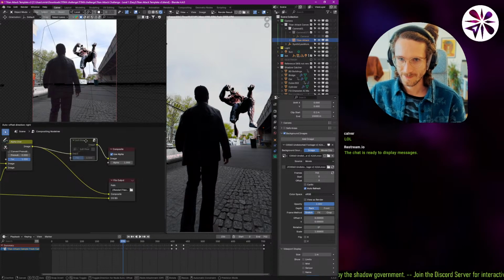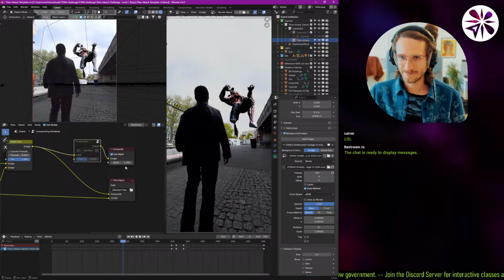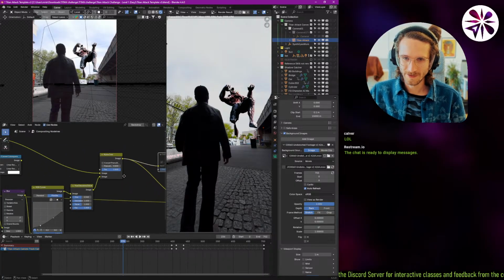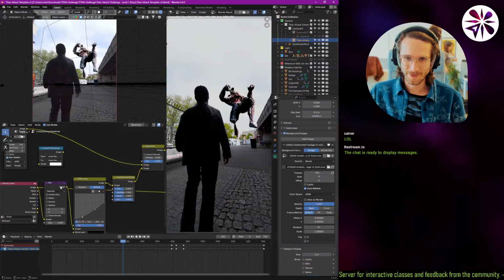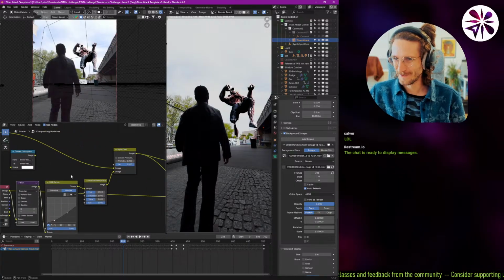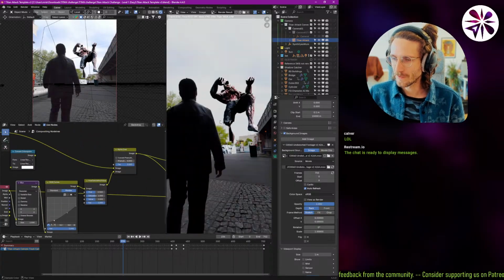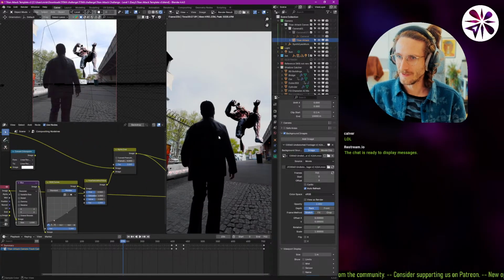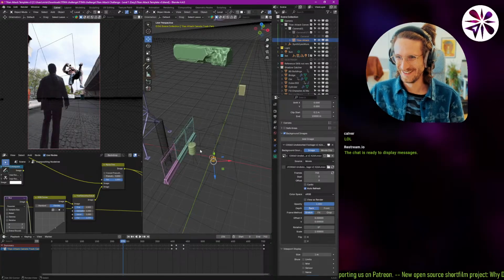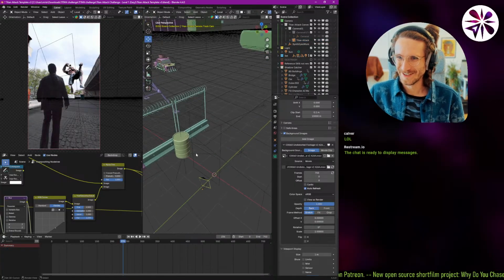Cool. I've never used the compositor much, so that's kind of news to me. Yeah, it's a pretty different thing to everything else. It's really its own field for sure. But thank you. I'm happy that your problem fixed itself. Yeah, it wasn't even a problem to begin with, just a knowledge gap. Yes, knowledge gap, that's all good. Okay, cool.